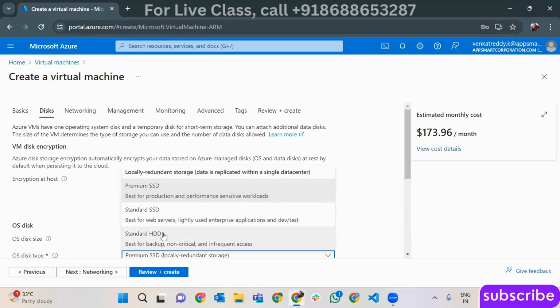Do you know, guys, hard disk types? Solid state drive, hard disk drive. Do you know what these things are? Have you ever heard about them? Which one is faster, SSD or HDD? SSD. SSD is very fast, guys.